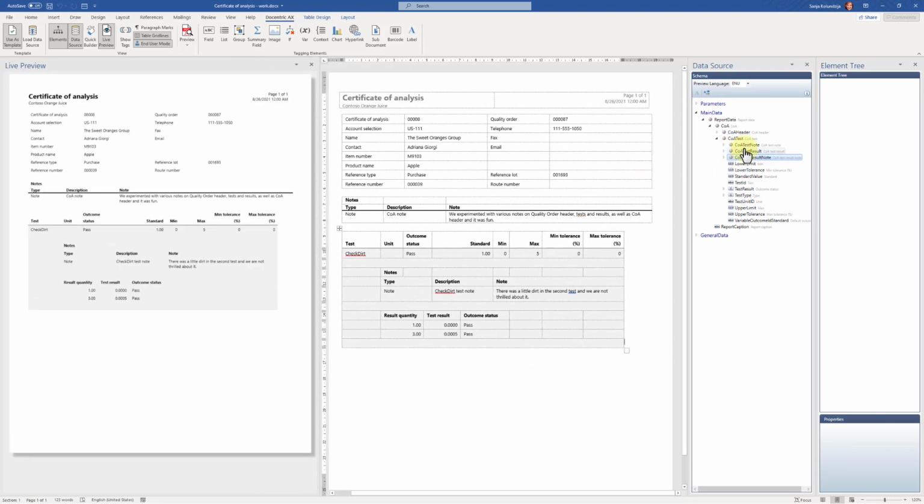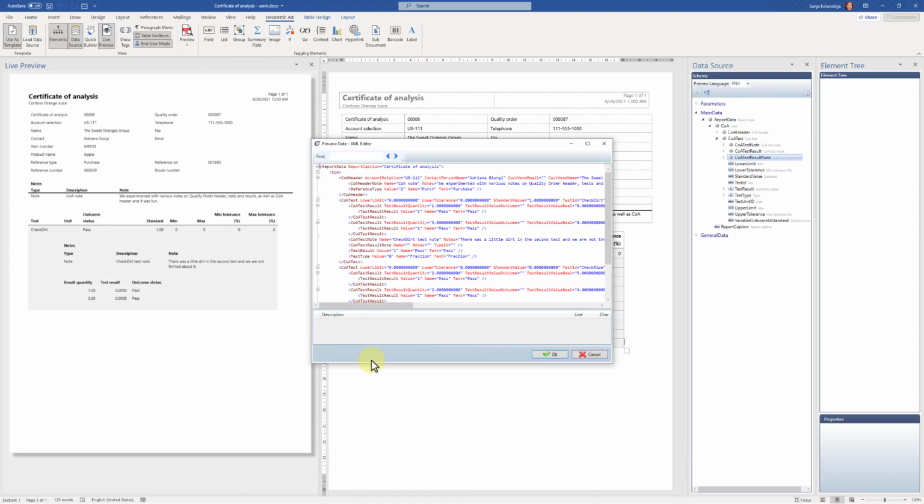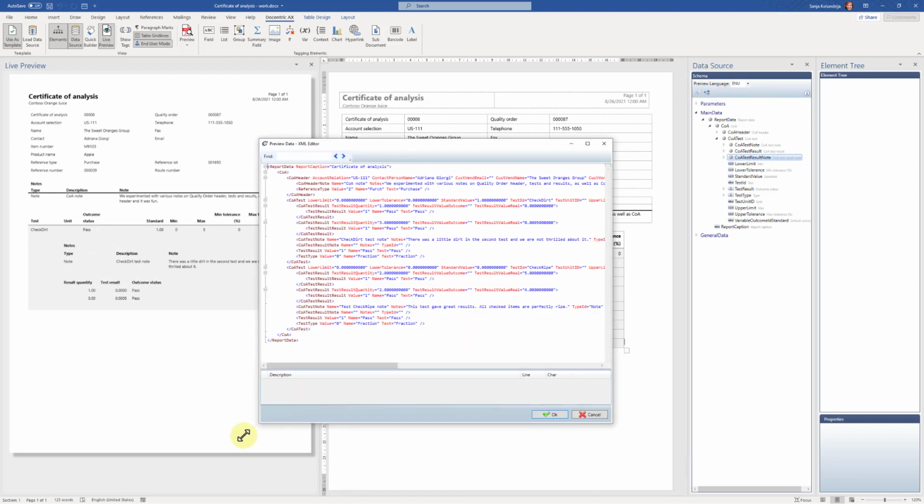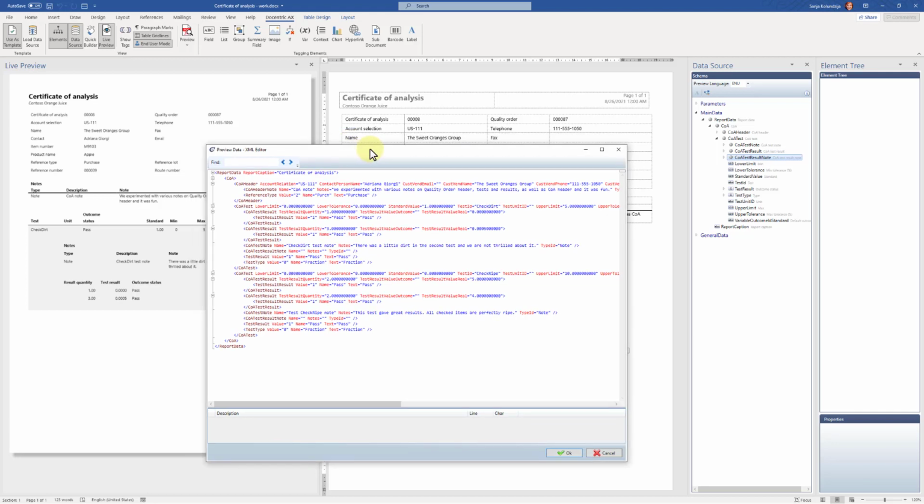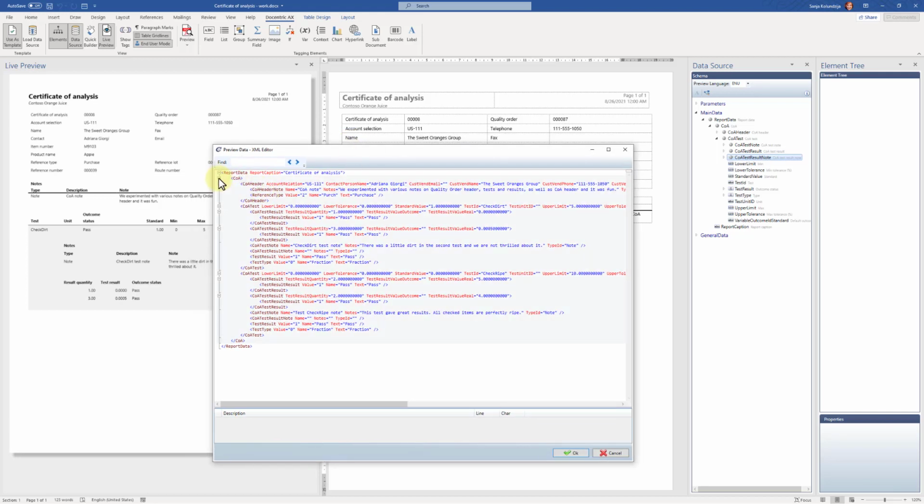Okay, another thing that is very useful is to check the sample data that we have so that we know what kind of a result we expect. Here we see a list of data for each certificate. Right now obviously we got this data source by only printing one certificate of analysis.